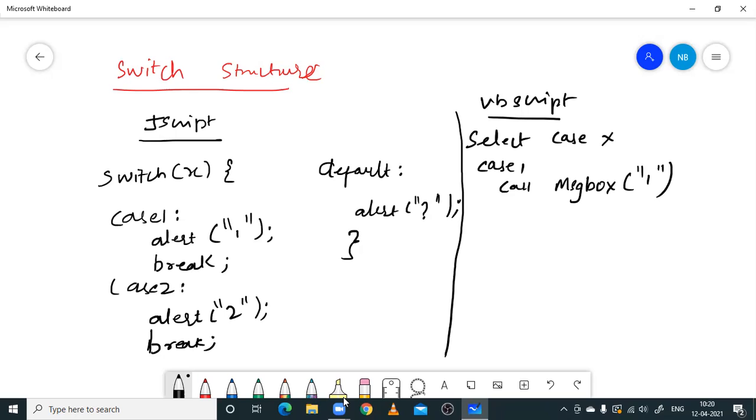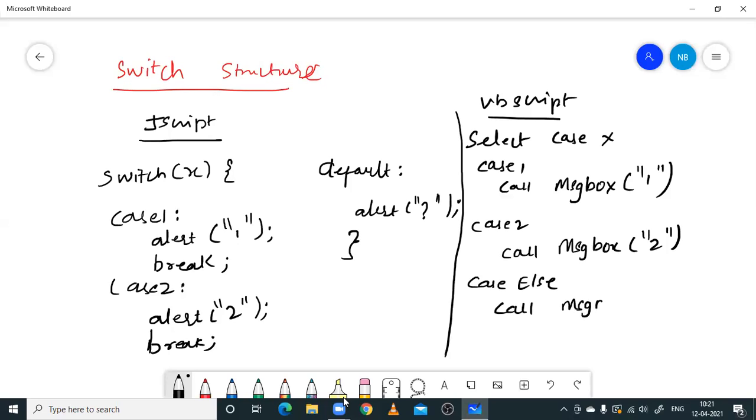Now coming to the second one, case 2: call MsgBox 2, and there will be case else: call message box with a question mark.